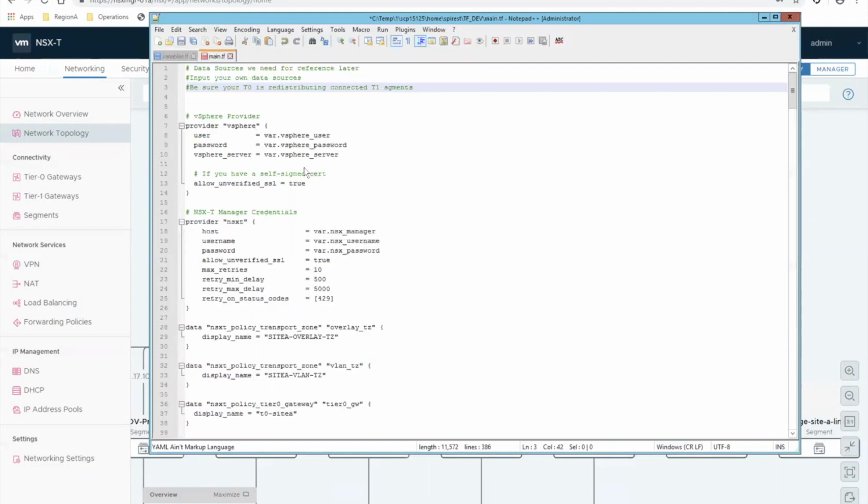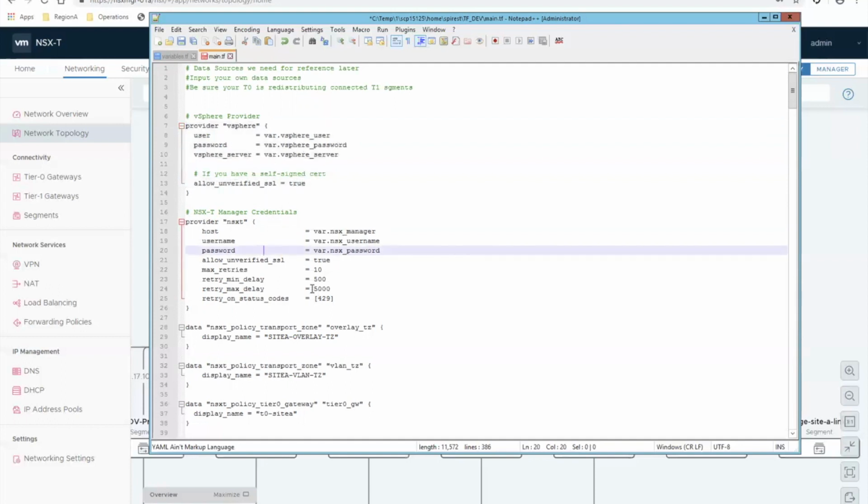And then I have my main.tf file. This is where we're referencing provider data, right? So we're telling Terraform, hey, we're going to use NSX as a provider. We're going to be configuring things in NSX, and we're going to be using vSphere as a provider as well. That's really it. There's only 2 providers that you need to automate the SDDC right now, okay?